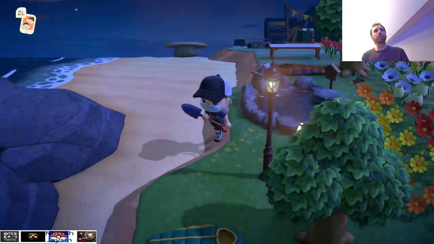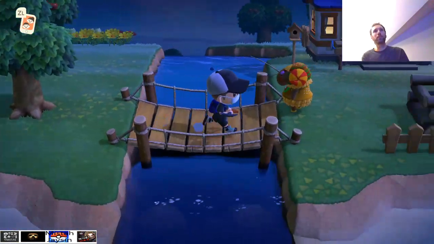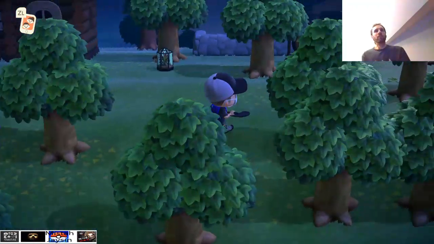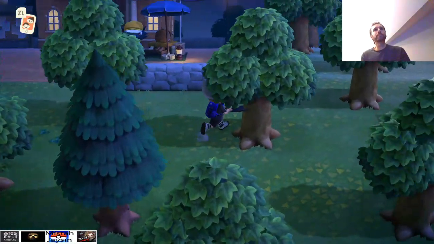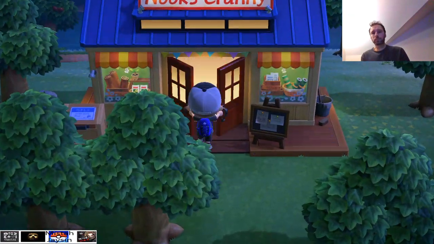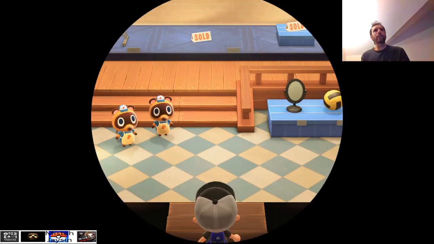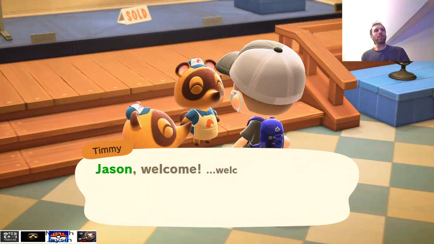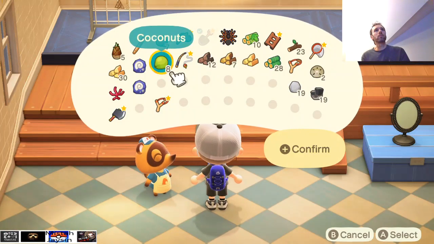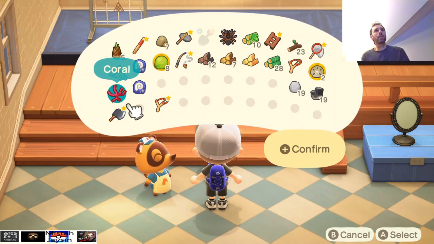The camping areas are all like pimped out. That's the word I'm trying to think of. Pimp my ride, pimp my campsite. Welcome, welcome. I'm gonna offer you some coconuts. And some sand dollars.